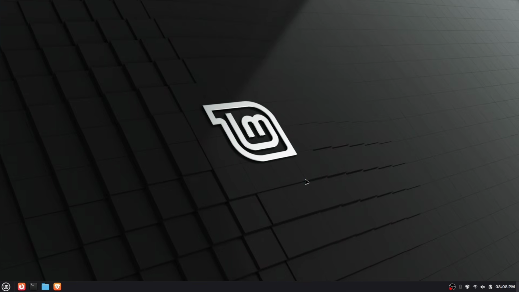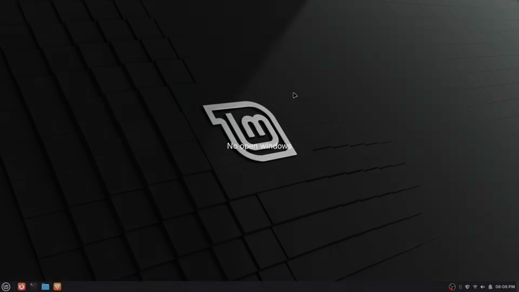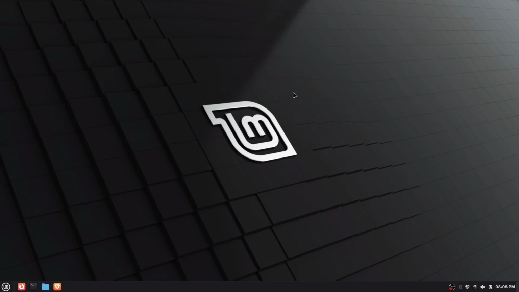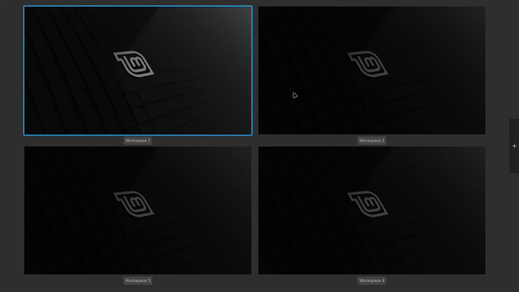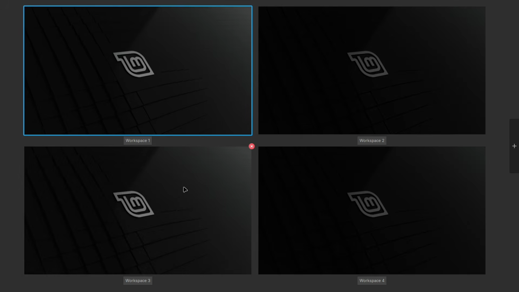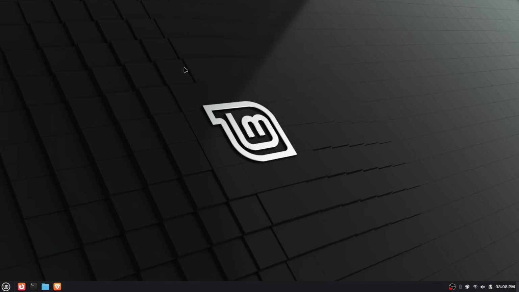In Linux Mint, there is no obvious button on the taskbar to switch between virtual desktops or view the desktop overview. Because of this, many new users stay on a single workspace or struggle to manage open apps. To see all of your workspaces, press Ctrl, Alt, and the up arrow key. This opens an overview of all your available workspaces. Simply click on the one you want to use. If you want to switch between your workspaces quickly, press Ctrl, Alt, and the left or right arrow key.